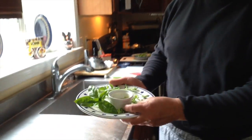It just doesn't have to be for pasta. It's a great thing to do. It's an easy thing to do. I started that basil by seed, and this is what it ends up being. I'm going to make the pesto.